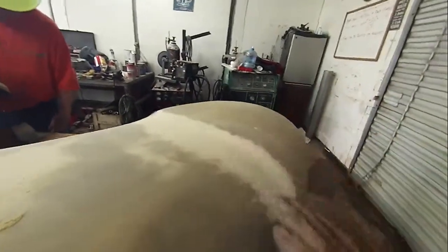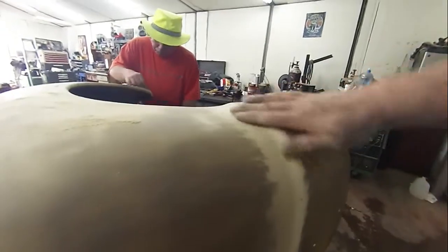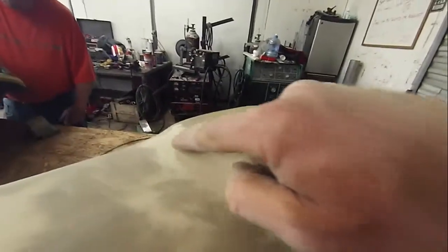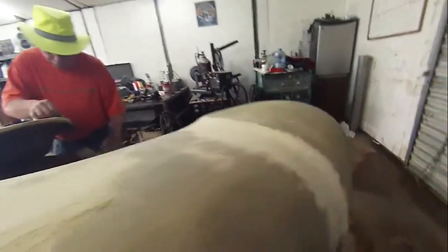The other place you got to be careful is right here, where you have these radiuses. Okay, you get a sharp inside radius like that, and they're difficult, and you can break through very easy. As you can see, I broke through into the epoxy, but we didn't get into the metal. And it took that to get down to where we wanted to be, where we're nice and level.